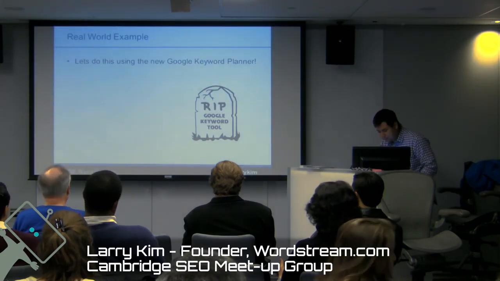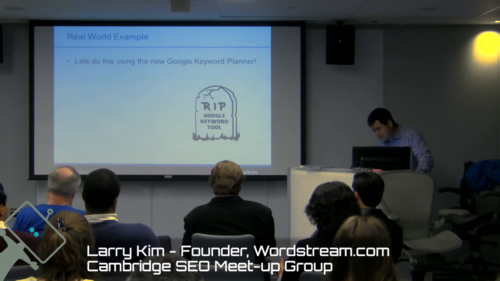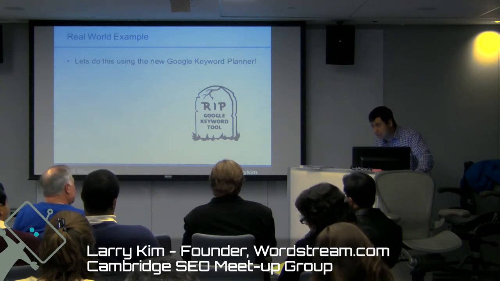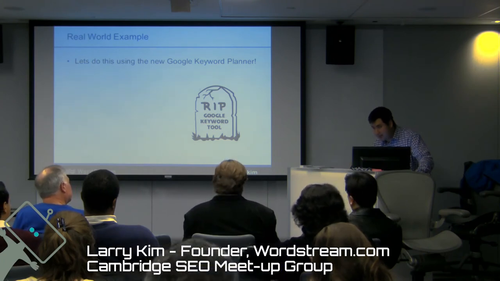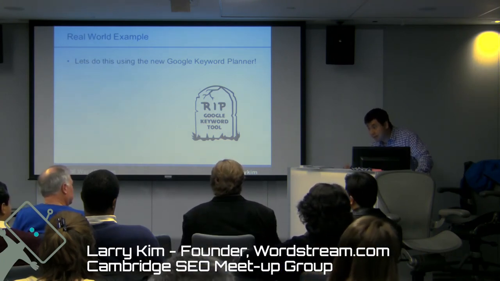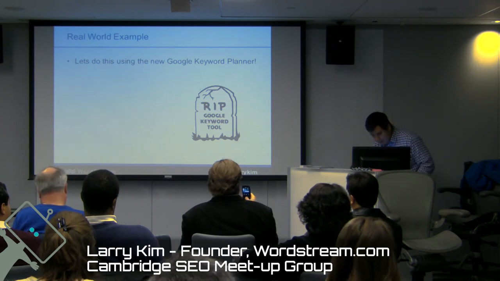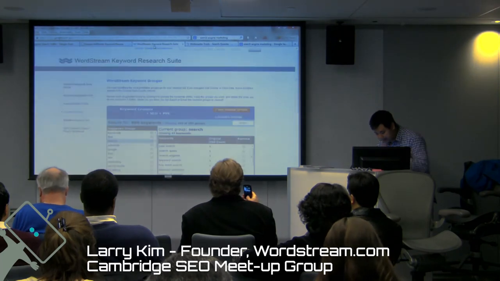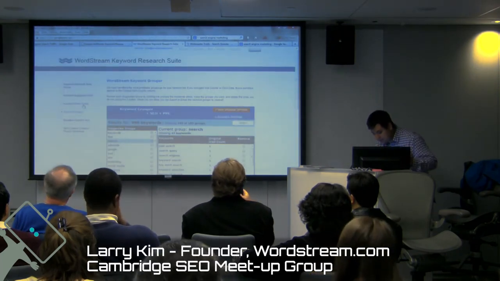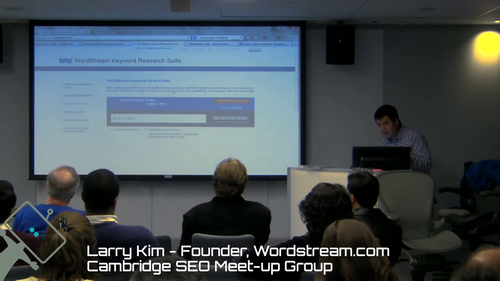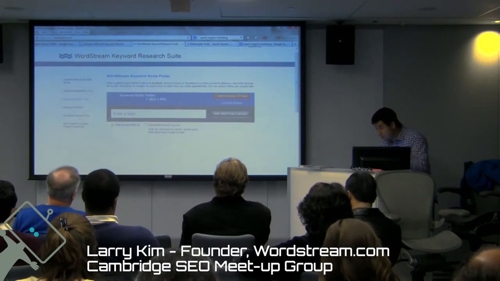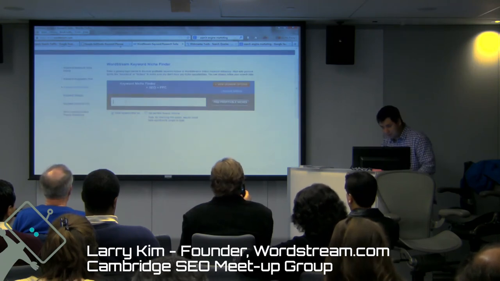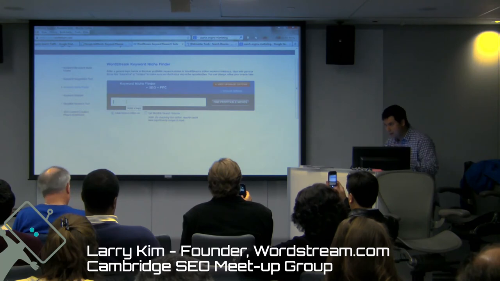The point here was, we talked about keyword niches, the theory of it. I gave two examples of how to do it using the Google tools, and an example of how to use the keyword data to prioritize your plan. I want to point out that there are other free tools you can use. This is WordStream's keyword niche finder, and keep in mind, this is free. You don't have to pay for this. You can just go to WordStream.com and search for keyword niche finder, and this thing will show up.